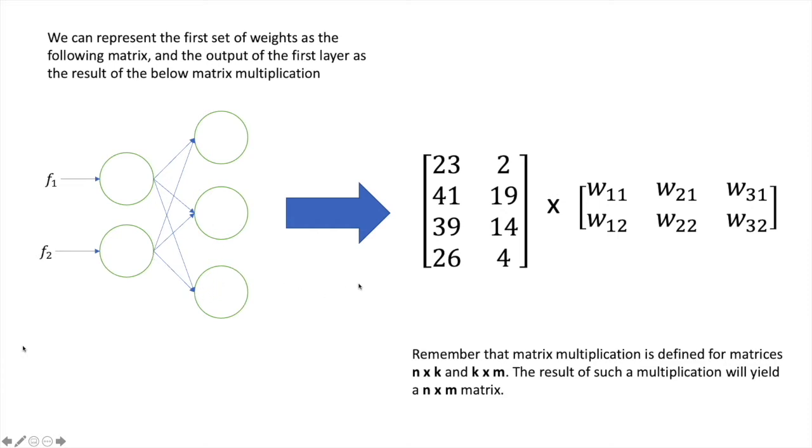The reason why we represent this in this specific shape is because we want to multiply these 2 matrices together. Right now the weights aren't defined, but just as a placeholder I placed W here. We're going to give this some fake weights later and actually perform a calculation. But if you want to understand what's actually going on when we multiply these matrices, if you remember matrix multiplication, we're going to multiply the first row by all 3 of these weights.